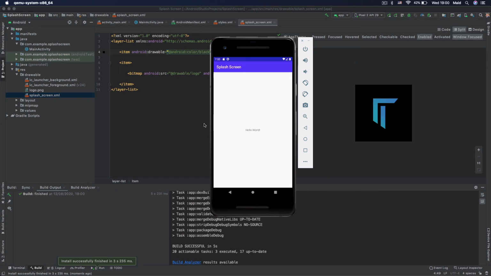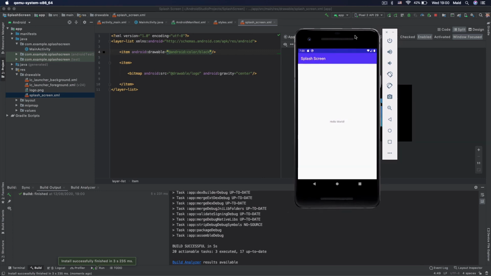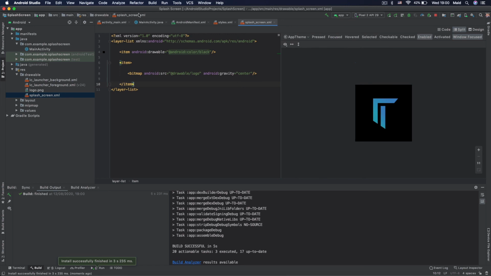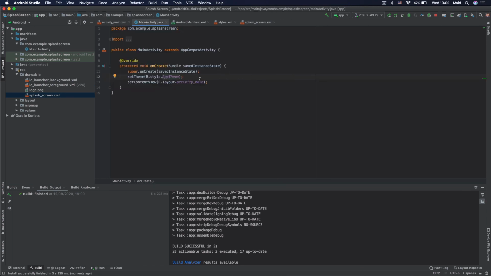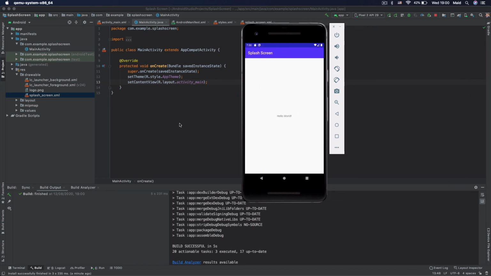So that is how a splash screen is built. And this is the only correct way of creating a splash screen. You will see many tutorials out there, and 99% of them will show you the wrong way of creating a splash screen. What they teach is that inside the onCreate method, they are setting some kind of timers which will show the image that you want for some period of time, and after that they will remove it and you will see this white screen. But that is not the correct way.